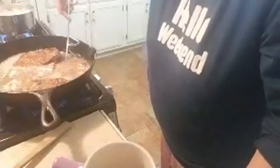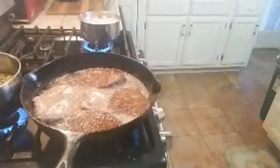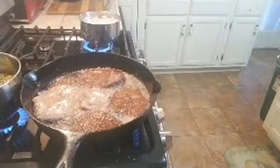So these look like they might be ready to turn. So we're going to flip them over. See that good golden brown? Flip this one over. See that nice golden brown on them? It really browns well using the potato flakes.